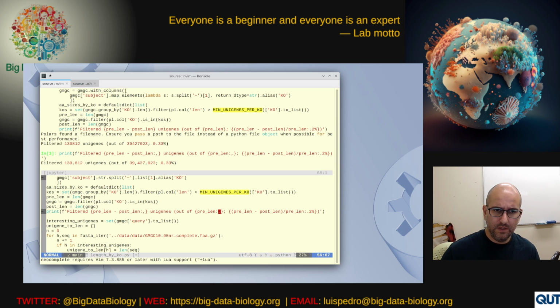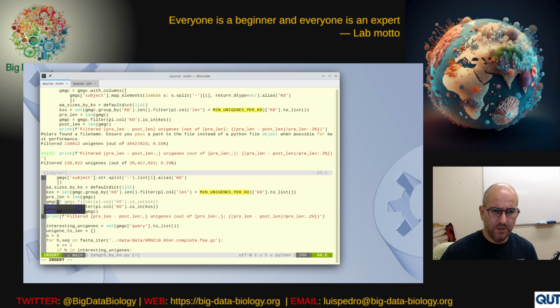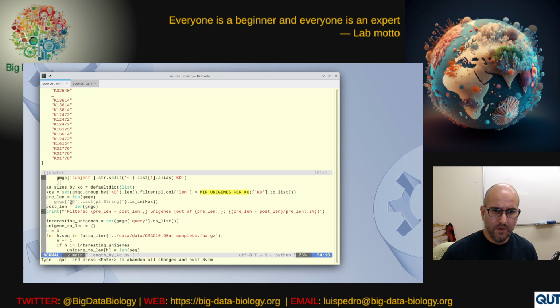Okay, so that was actually quite a big reduction: we only keep a small fraction, such that the KO has at least 100 hits. Actually much smaller than I expected, to be honest. Let's just double check that everything's going okay.